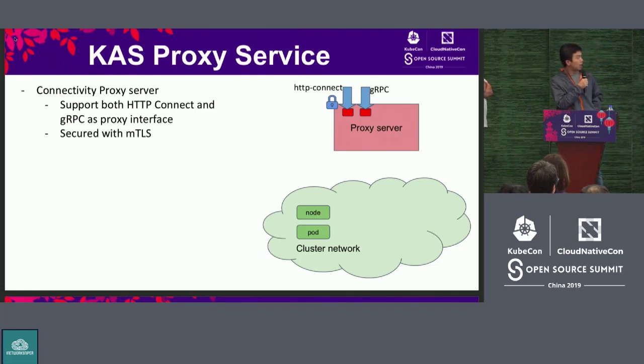And gRPC is based on the gRPC streaming API. So it's basically TCP over gRPC. It supports UDP, but you require a specific client installed on the client side so that it translates your local socket connection into the gRPC-based implementation. So that's a little bit complex, but it's still there. If you want to use it, you can still use it. And of course, both of the interfaces are secured with mTLS. So that means your payload is secured and encrypted, and also both parties, the client and server, are correctly authenticated with each other.